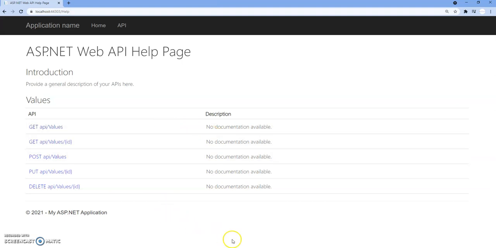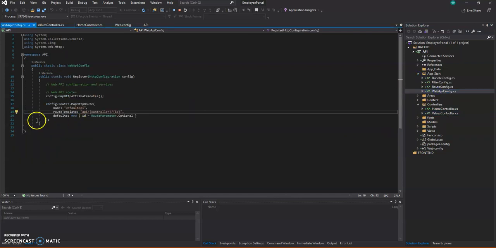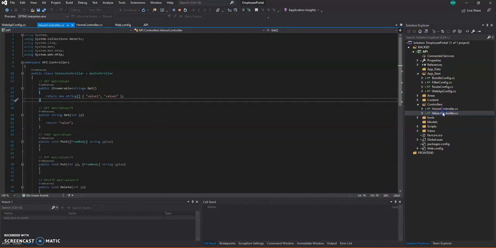However, if we go and check in App_Start and check the routing, we are interested in this part, api/controller and ID. We want to browse our values controller, and under this values controller we want to access this get method. So let's try to fetch values from this get method.